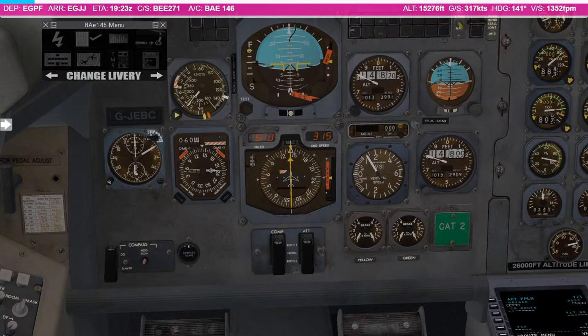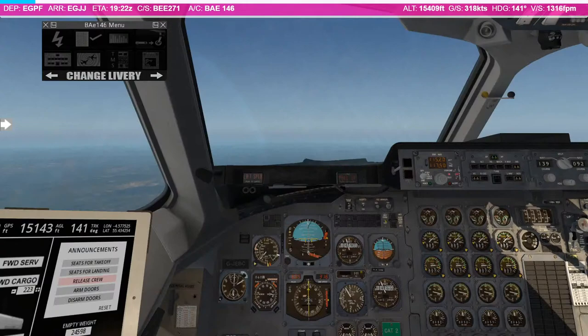Kai says, that sound reminds me of being in Dalaman with the A320s screaming past me. Excellent. Danny says, I need to get used to the fact we don't have a display to see where we are flying from above, like in the modern planes.